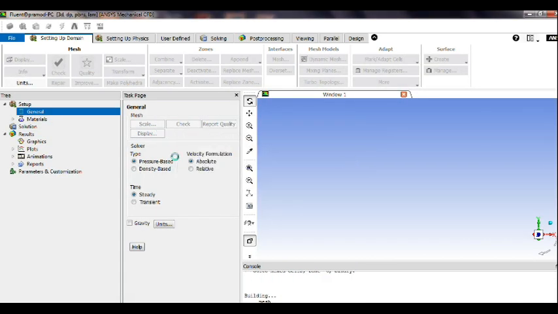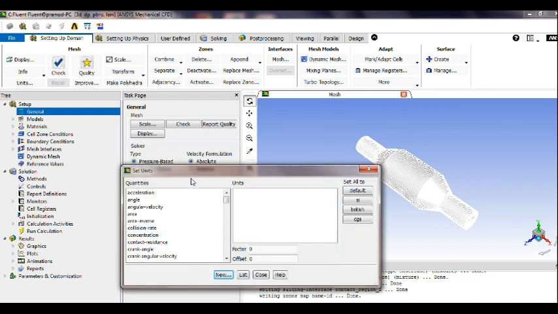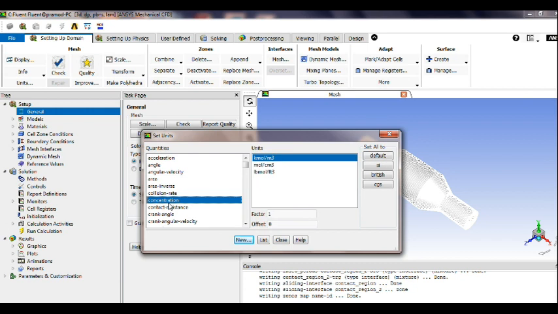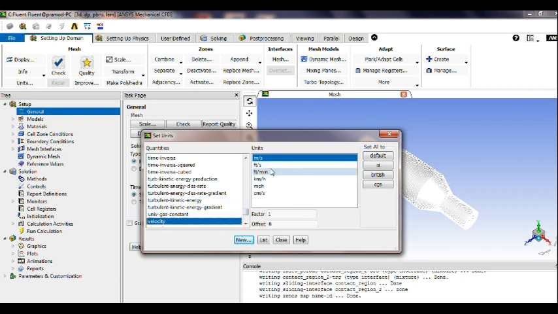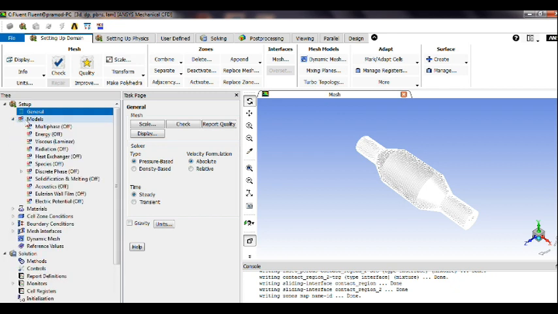In the general settings, we'll go with the pressure based solver. Then yeah, it is a steady state simulation, not a transient. Okay, in the units we'll change the velocity. Yeah, now it is meter per second, it is okay. Next, we have to define the model for this problem.